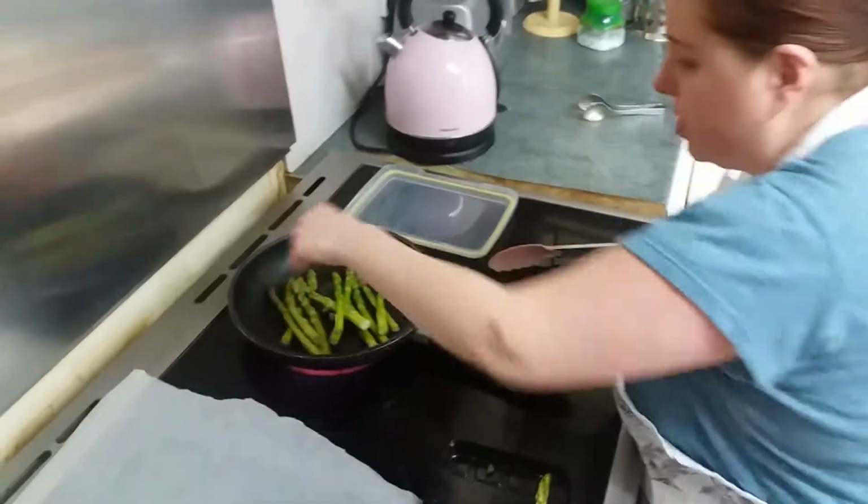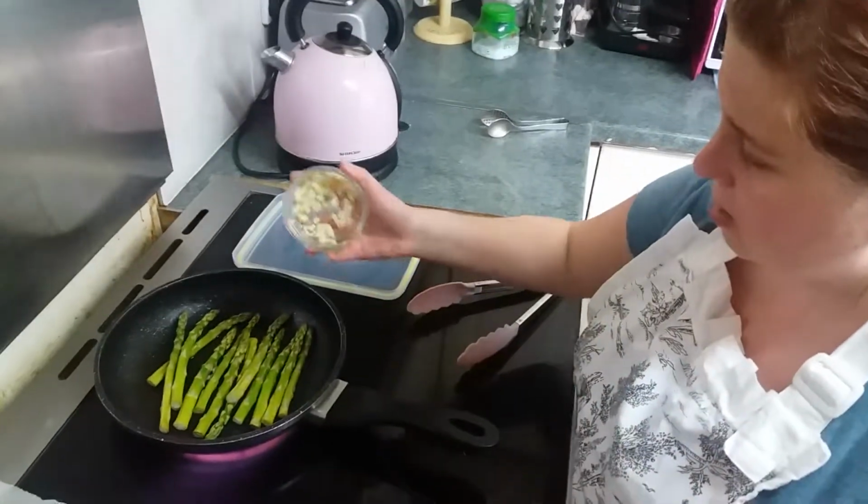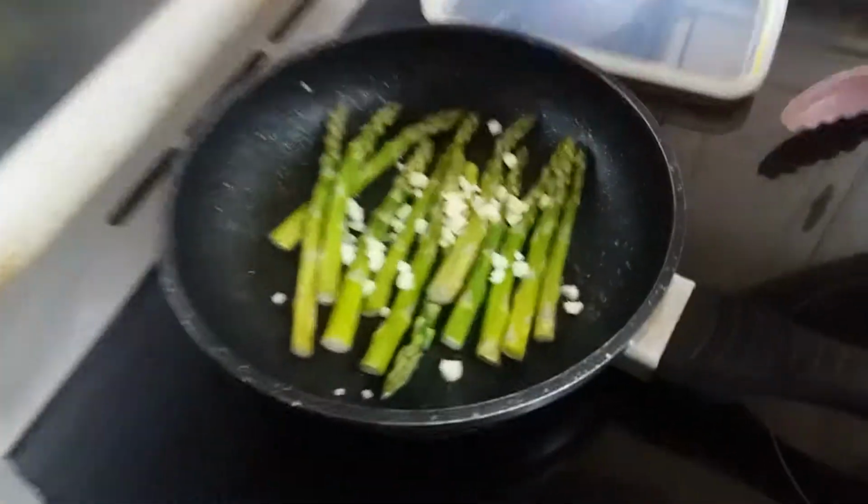Okay, so our pan's nicely heated. I'm going to pop our asparagus in. Here we go. I'm going to put our garlic in as well.